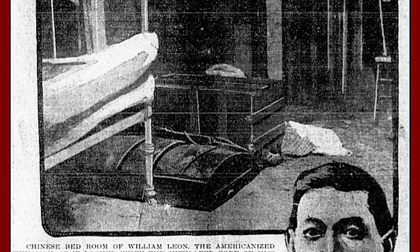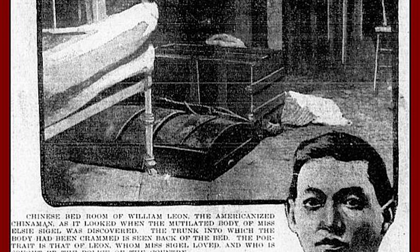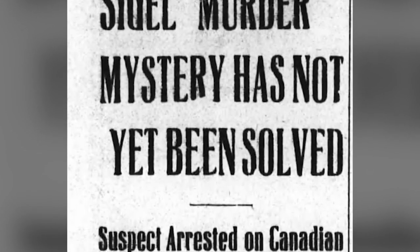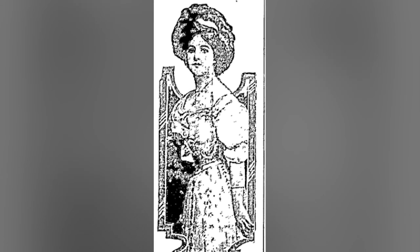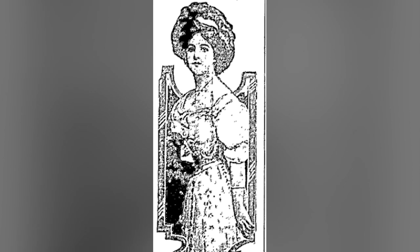Newspapers in both the US and Canada published photos of Ling for months following the discovery of Elsie's body, and her case stayed in the headlines for over two years. But despite law enforcement's intense search, Ling has never been located. Several news articles report that in 1910, the Secret Service found that Ling had made his way to Canada and then back to China, where he lived out the rest of his life on a farm. For many people, Elsie's murder is cut and dry. Others, however, have various theories: some online sleuths have speculated that the couple ran away to Washington originally but that Ling killed Elsie and returned her body to New York. Others have wondered if her death was staged and the body in the trunk was a lookalike. It's also been suggested that Elsie killed herself in Ling's apartment, leaving him to clear up the scene, or that Sing's story is untrue and he was involved in the crime but made the whole thing up to get himself off the hook.